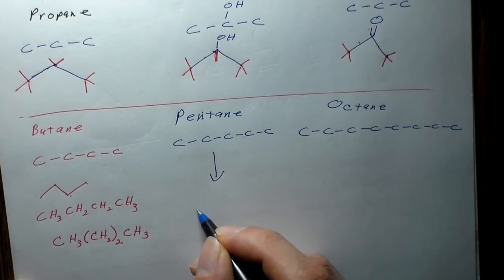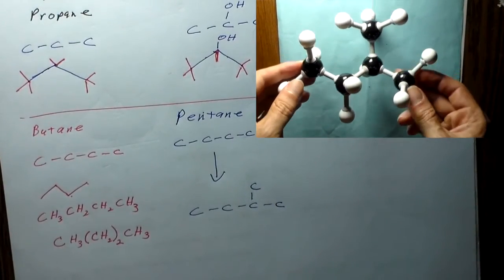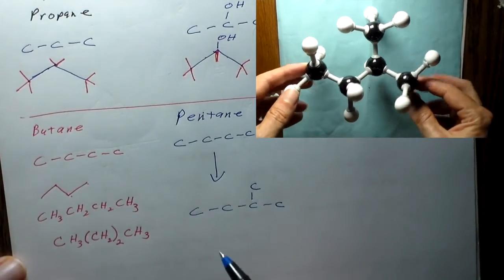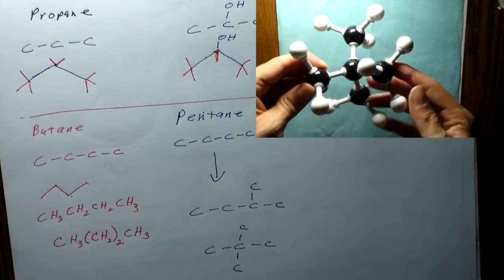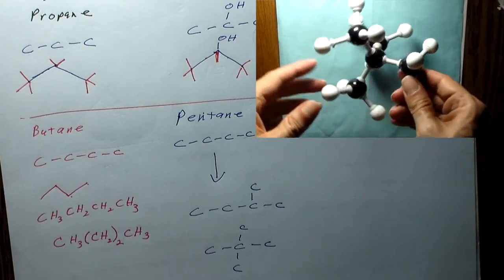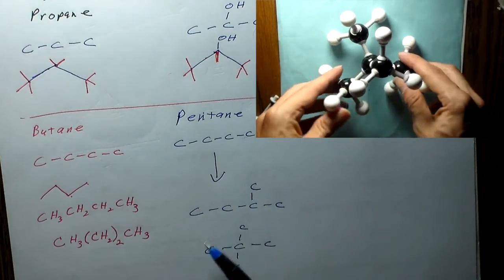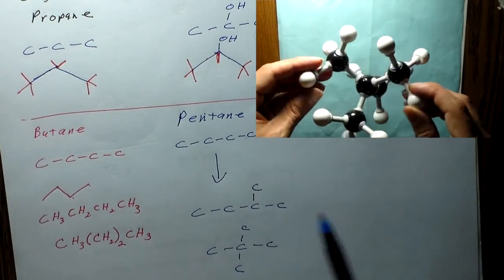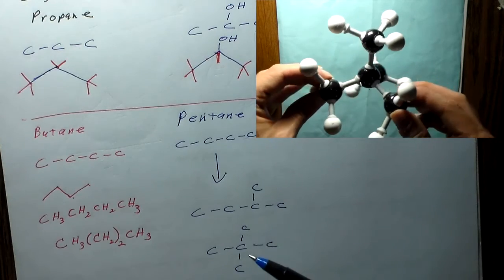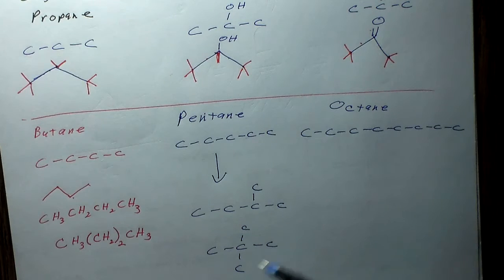So for instance, if I take the pentane, I can very easily write 1 and then stick a carbon off like that, and that's going to be a different isomer. I could also have it over here like that, and that is yet another isomer. You might be wondering, could I have put this carbon over on that one and left that one blank? Then that would actually be the same, because that would just be the mirror image of this. So you don't want to double count when you're dealing with these. But there are 3 isomers here for the pentane, so there are different ways of arranging these.